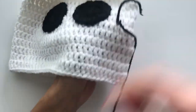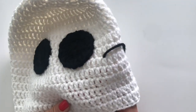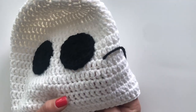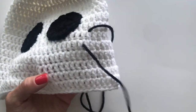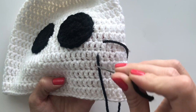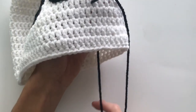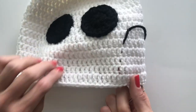So I'll pass my yarn through to the other side. Okay. And then from the other side, I'm going to pass it back up. So I want it going at an angle, so I'm going to move down two stitches like that. Okay, and now what I'll do is I will go backwards. So my yarn is on the right side. I'm going to send it back through the previous, where the yarn first went in. Okay, so now I have my first section and my yarn is on the inside of the hat again.